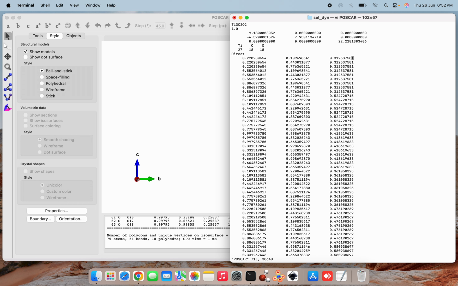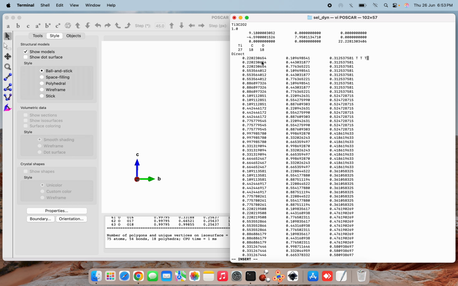So here simply we have to write this POSCAR file again with certain tags. Like here I have started writing like this. So here I will put true, true and true. So what is the meaning of this 3T?